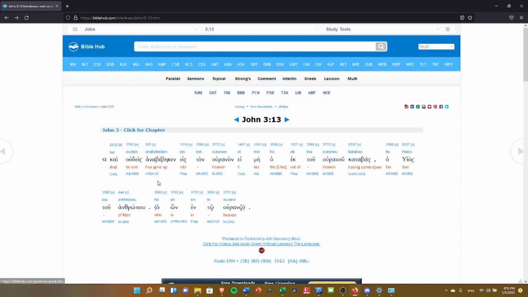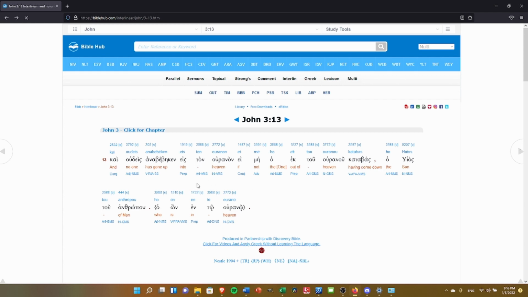Now, over time, you'll get used to seeing these. Some are more intuitive than others. You know, this one, noun, genitive, masculine, singular. That one makes sense. RIA maybe doesn't make as much sense. APA, right? So again, hover over it and you'll see it's an aorist active participle. Okay, so again, these are the parts of speech. These are very important, especially if you can't recognize what part of speech it is by looking at the word itself. This is very, very important as you start getting into word and syntax studies.